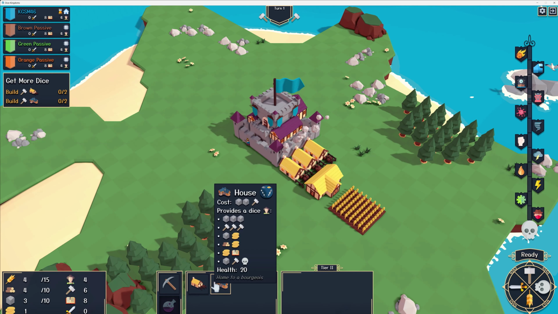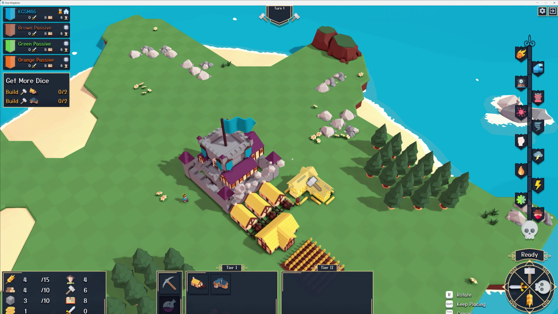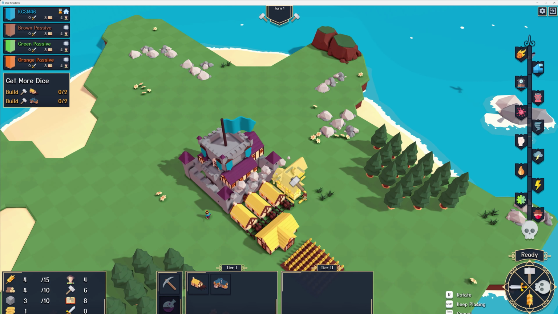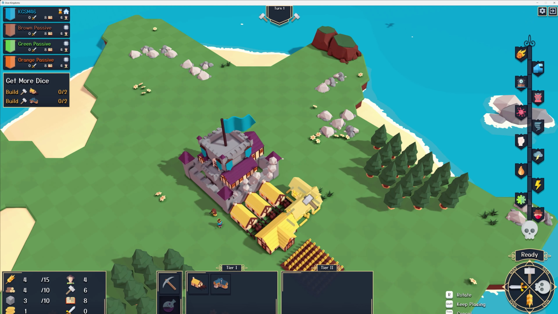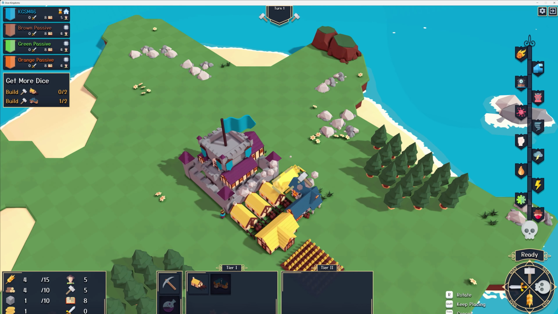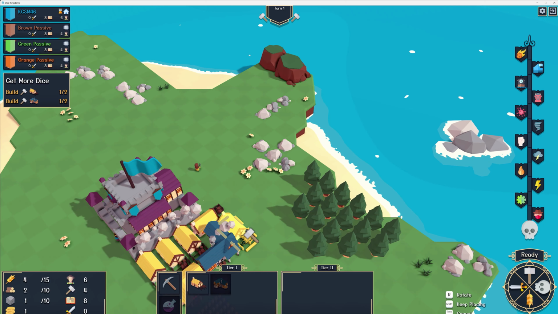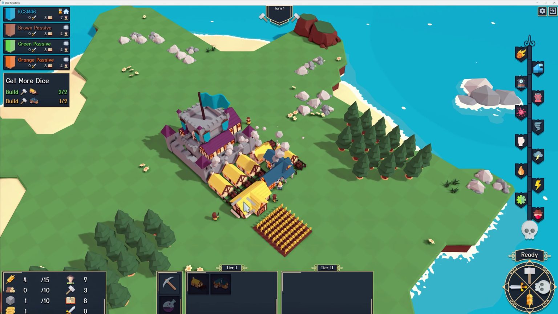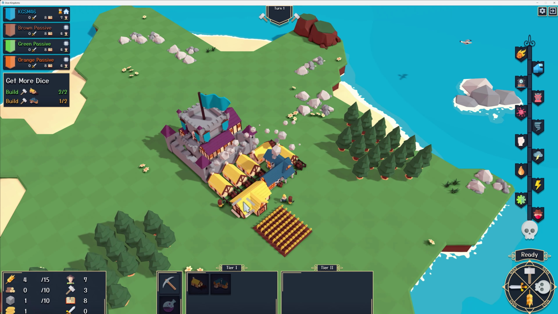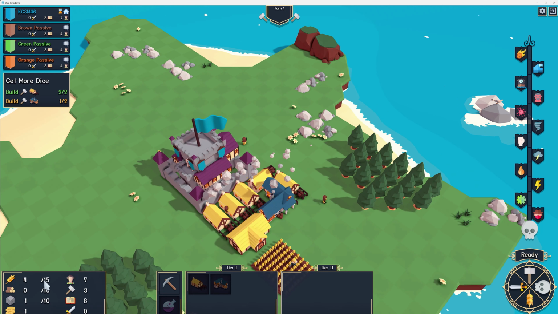So I would think that we would probably want to have a mix of homes. And are these rotatable? Here we go. Right, so we could really kind of abut that right in there. So we'll put a home there. Switch it up. Put a cottage here. Another cottage there. Right, so now we have 7 population and a single farm.